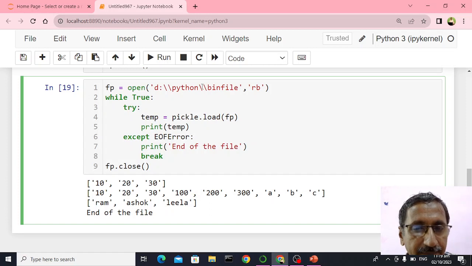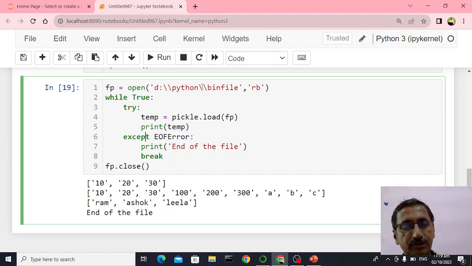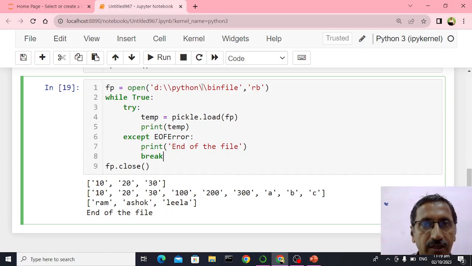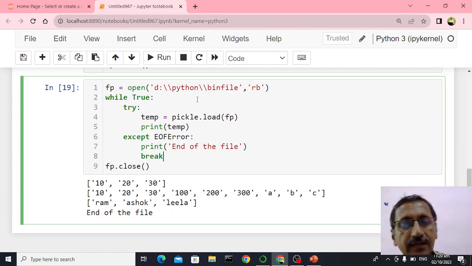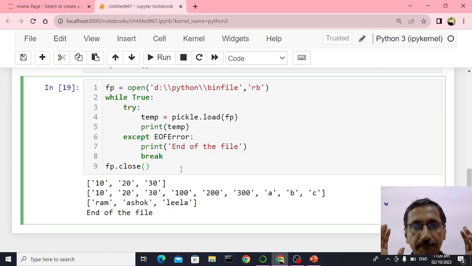Then we are printing the temp on the screen. And the moment it reaches end of the file, the exception will be thrown, EOFError will be thrown. It says end of the file, then breaks. See, only when you have break, this while loop will be broken and control will come out of that loop. Okay, then you have to close the file, fp.close. So this is how we are supposed to use a binary file.